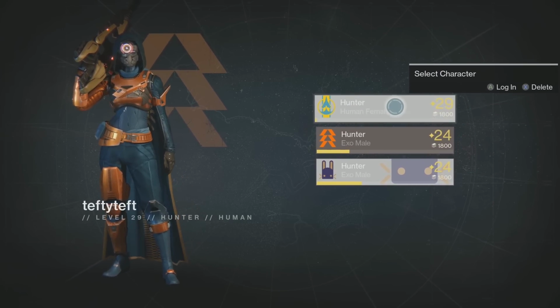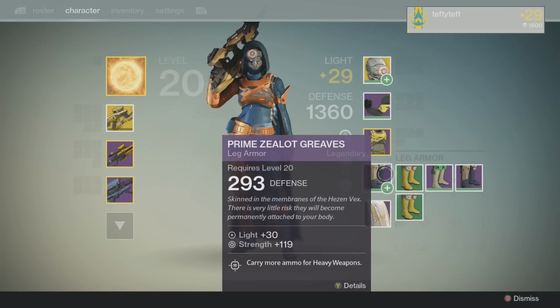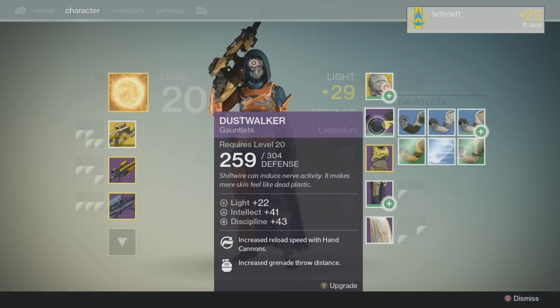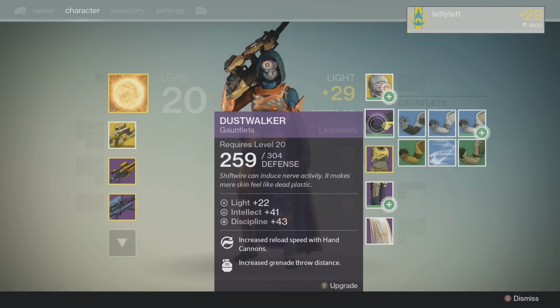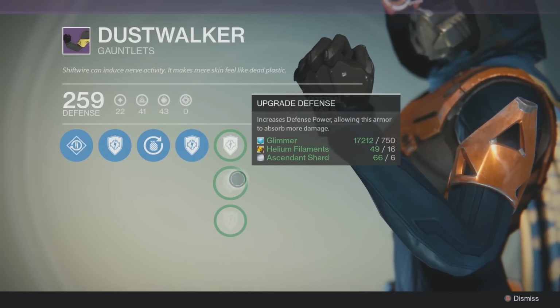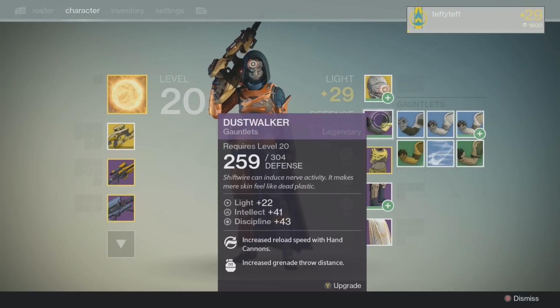So actually you can see here, I'll jump into my current level 29, my first character, my main, as they call it. I've got an exotic helm and raid boots, and both of those have light level 30. Then I've got basically Vanguard gear for my gauntlets and chest piece. My chest piece I maxed out for light, and I didn't max out my gauntlets, mainly because I'm saving my Ascendant shards for when I get raid gear, which is debatable on whether or not I should do.